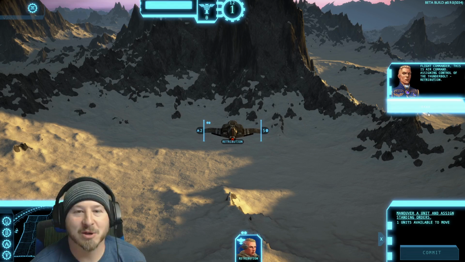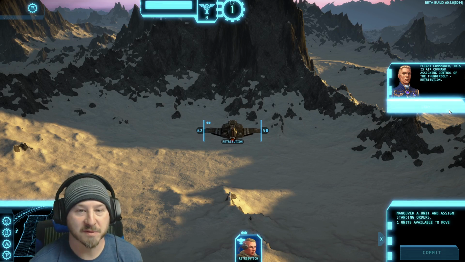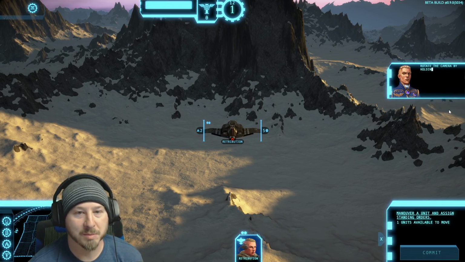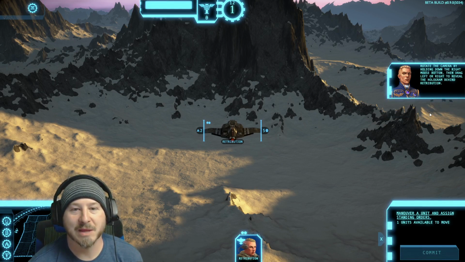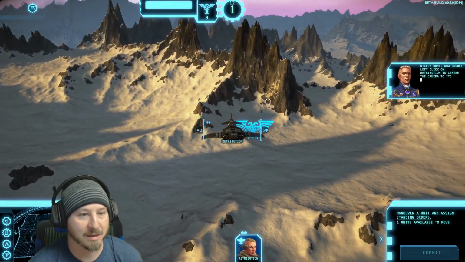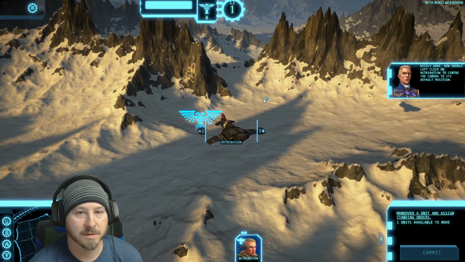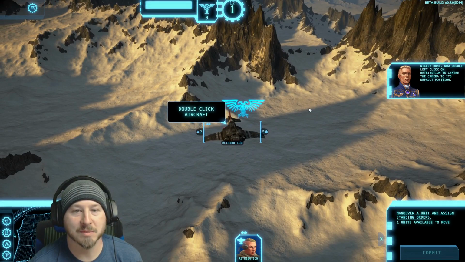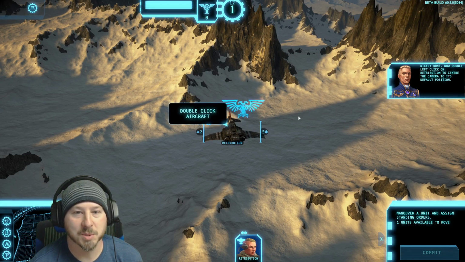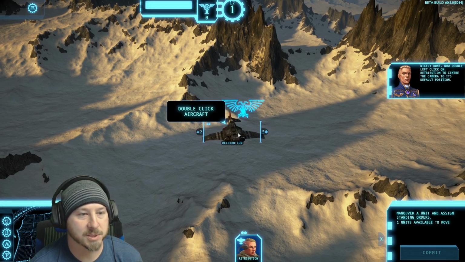Rotate the camera by holding down the right mouse button, then drag left or right to reveal the hologram behind Retribution. Aha! There it is. Now double left click on Retribution to center the camera to its default position.